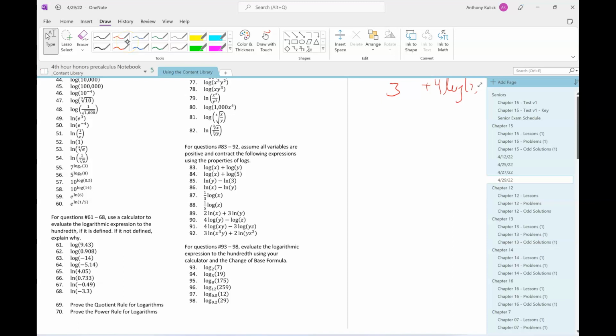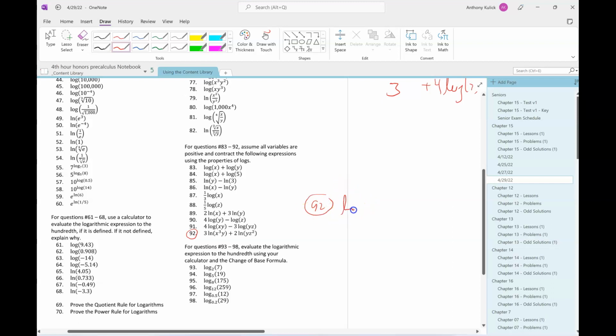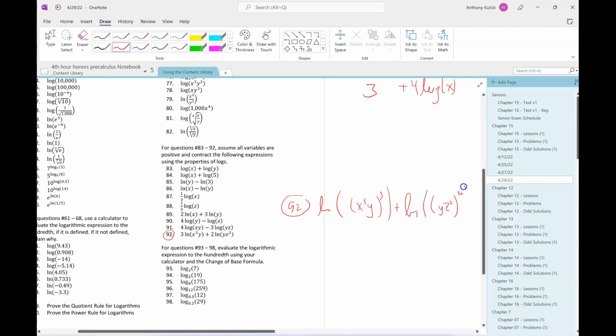So here we're asked to condense these things, right? The first thing I'm going to do is the power properties. Notice that for the power property, I'm using an extra set of parentheses because that power needs to apply to everything inside the logarithm. Exponent of an exponent, we multiply. So let me simplify those.